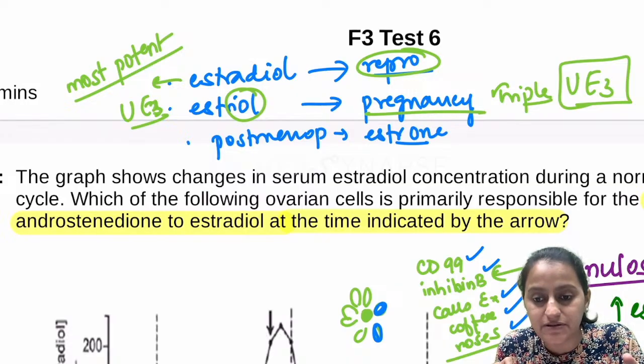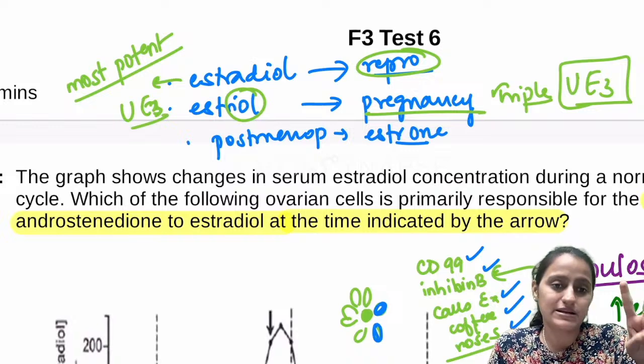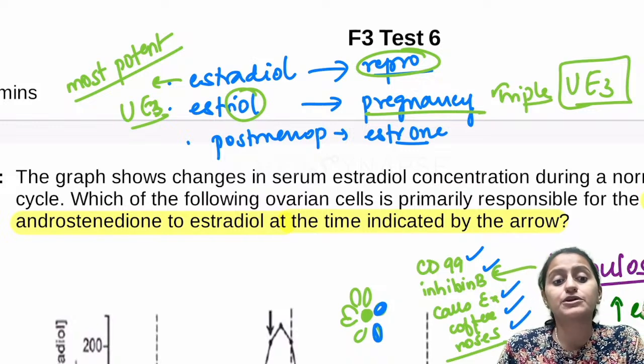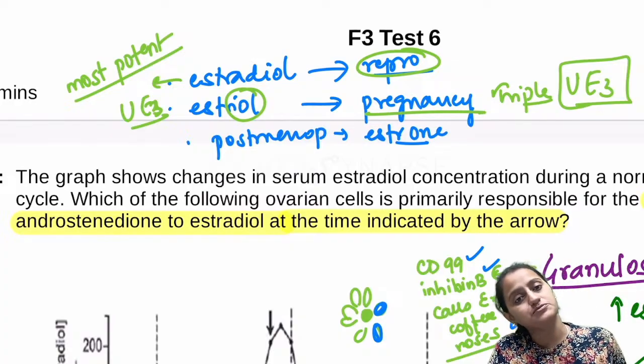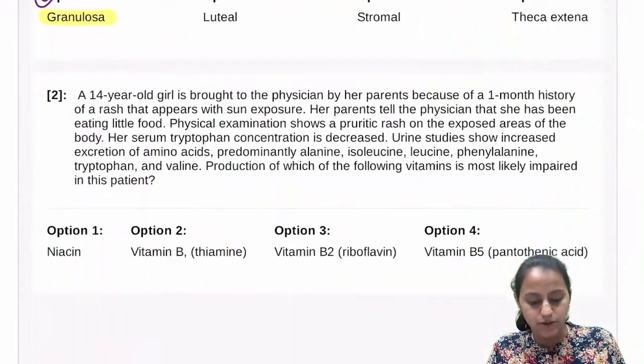Is this clear with everyone? Right? So menopausal single female is 1, reproductive age is di, and pregnancy is tri. So in the triple and quadruple marker you have unconjugated estriol. And the most potent is going to be estradiol. So these were the quick points related to this topic. Going on to the next question.